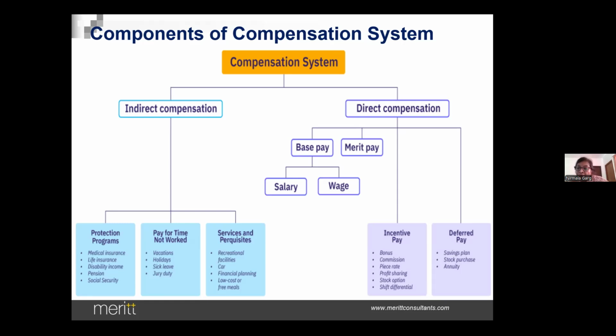Okay, so we talked about hot skills, we talked about hardship, we talked about performance linked variable pay. Now the fourth is merit pay. Have you heard of merit pay? Yeah, that is also a part of variable pay. Whenever at the end of the year you get an annual increment, what do you get? A merit pay, an increase based on your performance.